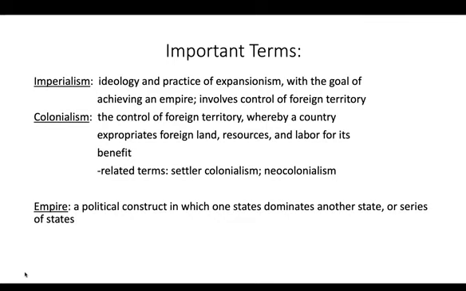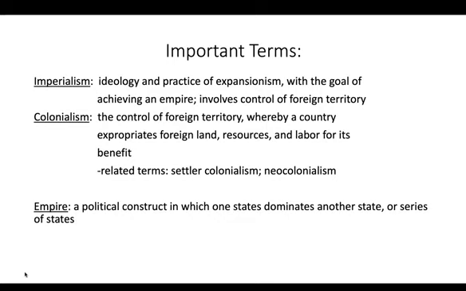When it comes to imperialism, it's the ideology and practice of expansionism. So here's the notion of violating the territorial space and therefore the territorial integrity of other regions, other countries, other empires, what have you. And in that process, you're coming in uninvited and you are going to take by force, you're going to expropriate the land there, as well as the resources, because usually a reason for expansionism is to appropriate all the natural resources there, what it has to offer that you don't have in your mother country. So you're doing that for the benefit of your country. You're expanding into this region to control it, and the more colonies you gain, the mightier you become, according to this logic of imperialism back then.